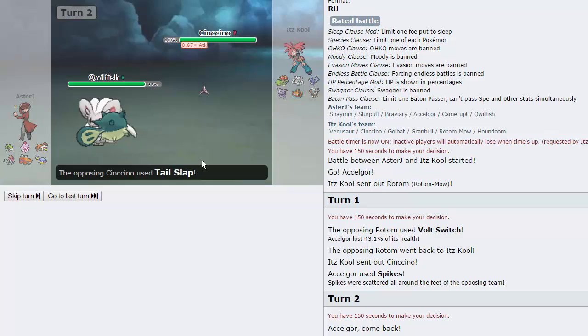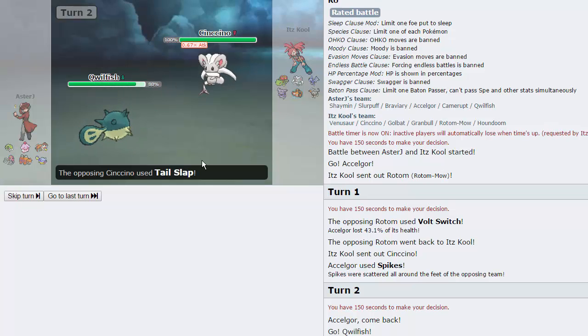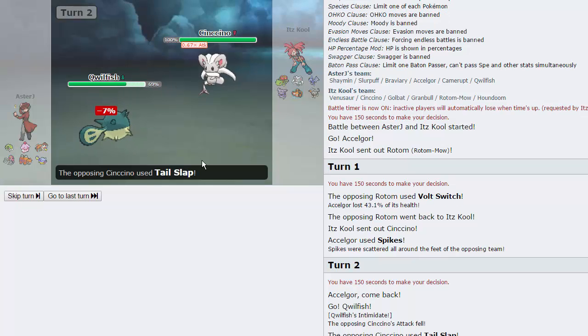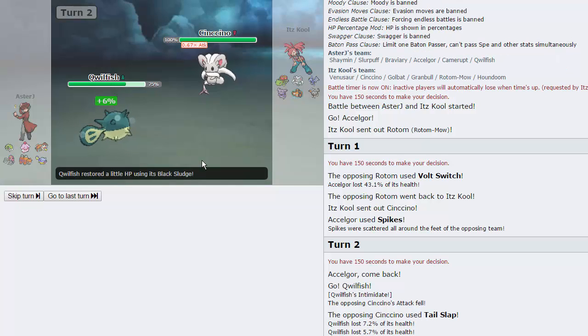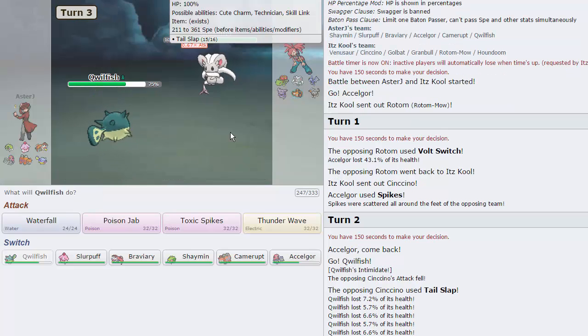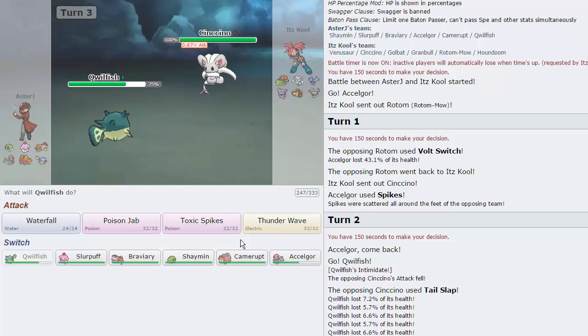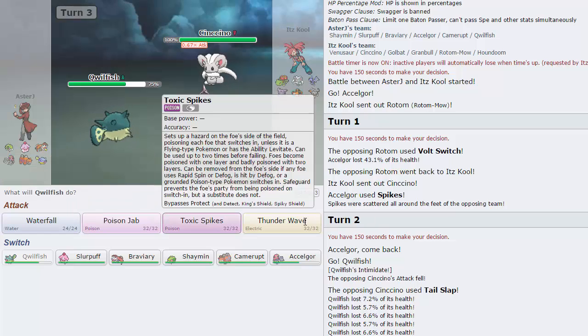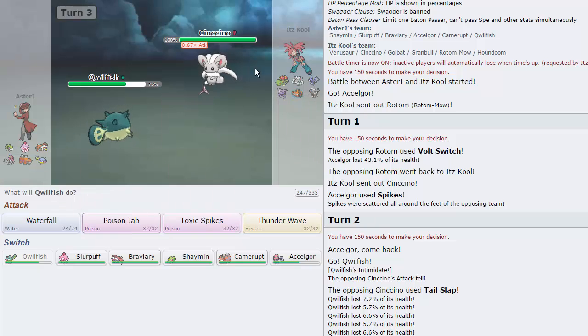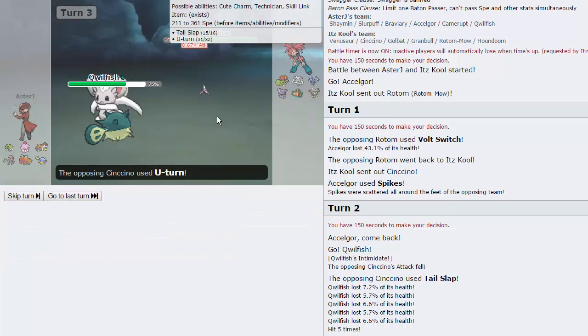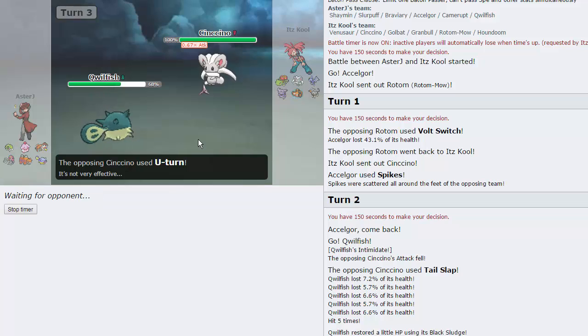Ooh, dude, if we were Rocky Helmet. Oh my god, yeah. Is he Skill Link? He is. Okay, cool. Oh, he's Technician and he just hit 5 times. That could be it, too. We just go for the wave here? I don't see anything wrong with it. I don't want him switching to Rotom, that's why. Nah, let's go for it. Nice and U-turn. Okay, so he's not Scarfed, which is good. Good to know. Good knowledge.